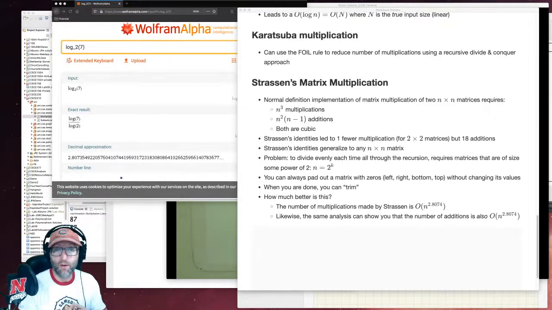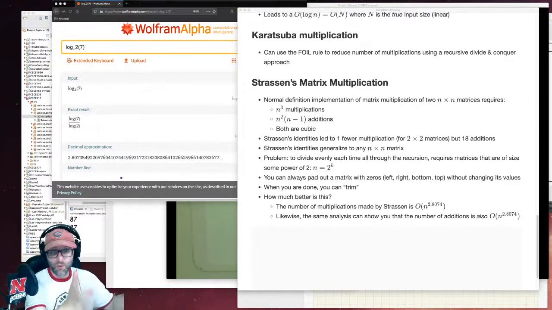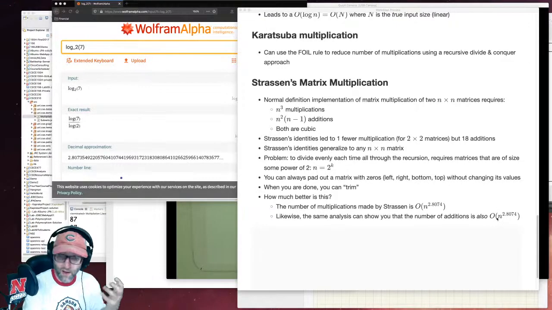We did not cut down the number. We blew up the number of additions by some factor. We went from 4 to 18 in the base case, right? But we only blew it up by a constant factor, and the actual recursion is cutting them down in total. So there is a huge constant sitting out front here that makes it kind of impractical unless you've got extremely large matrices. But asymptotically, if that's all we care about theoretically, then yeah, it's a big improvement for both multiplications and additions. But if you ever were to program this, you'll find that for the vast majority of applications, it's going to be much, much slower.